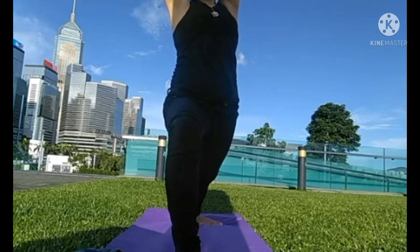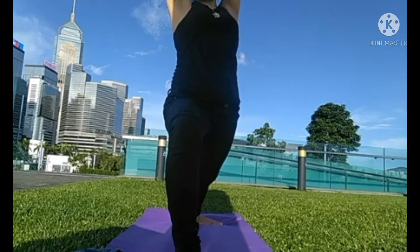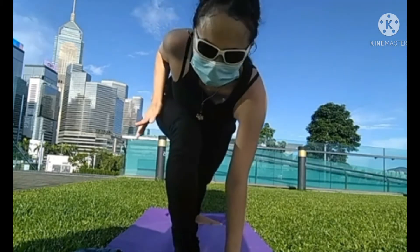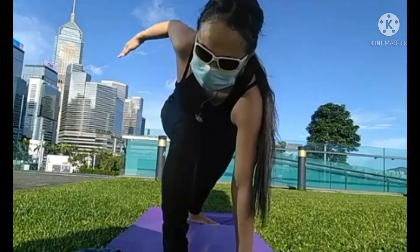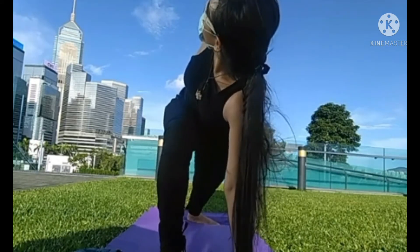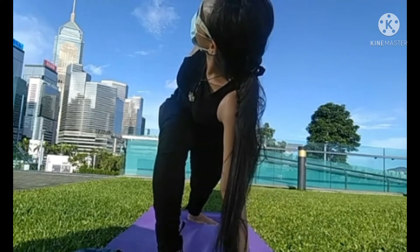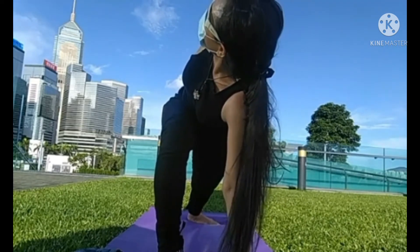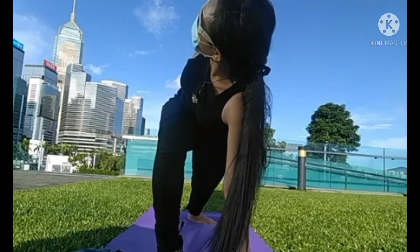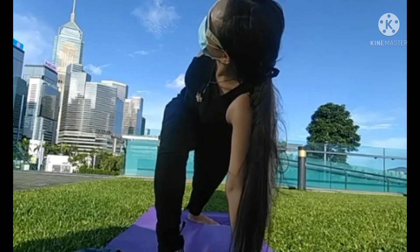Preparing for easy twisting warrior. Take a deep inhale. Exhaling, bring your right hand down to the inside of your left foot, twelve inches to the inside. Left arm up. Inhaling, lift the chest away from the belly. Bring your back slightly. It's a good place to check your neck — your neck's going to want to do this twist. Exhaling, letting it relax. Send a strong line of energy up through the left arm, down through the right arm.